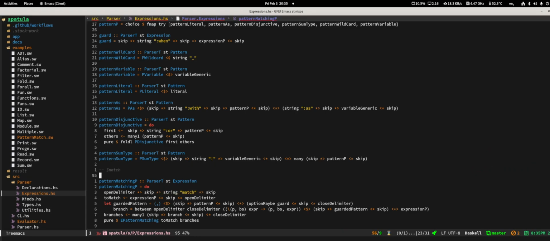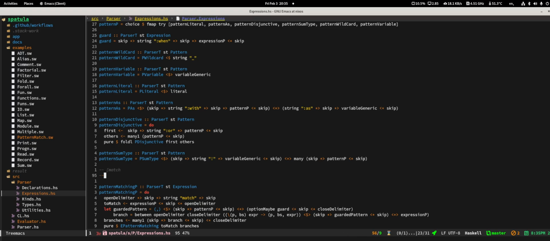because I don't want people complaining about it not being indented or whatever. Then you're going to have a skip there, so this is going to be that. Then you're going to have an expression p, right? So this will be, I don't know, whatever value, a value that is an expression. And then you're going to open another delimiter after skip, so it's going to be like this, right?